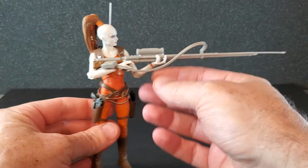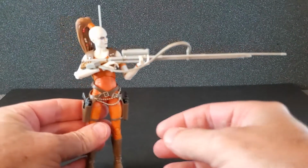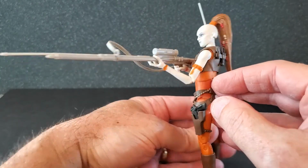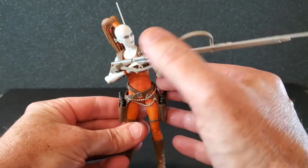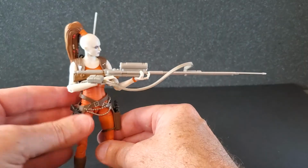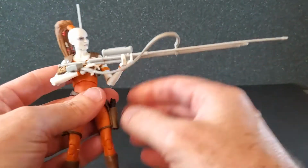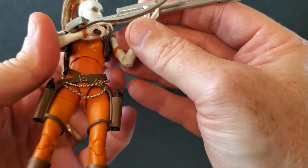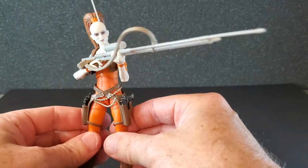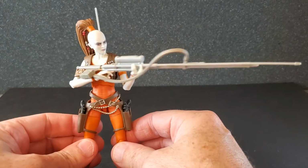This thing is so stinking long. It's crazy. I mean, from the side, I think that's a really good look there. From the front, you can't quite get the rifle up and have it look natural. From that side, that's not terrible, you know, but again, you can't quite get the rifle up there to where she's really looking down the scope. But it's a cool weapon, and I'm glad they included it.